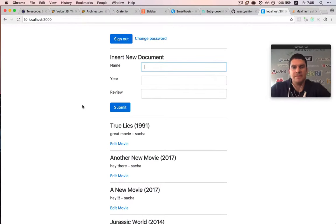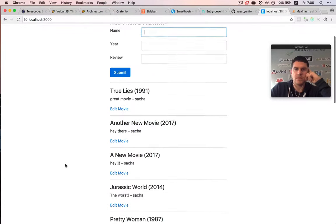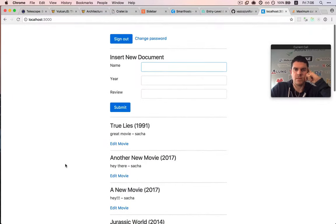But yeah. So basically in Meteor, when you insert a new item in a collection, it will just appear, you know, magically. But in Apollo, when it runs a mutation and gets the new data back from the server, Apollo itself doesn't actually know what to do with that data. It doesn't know where to insert it, which query to update. So you have to tell it what to do manually. And that can be a little bit of work, especially if you have to do it for every single mutation or every single list of documents in your app. So that's also something we take care of for you.